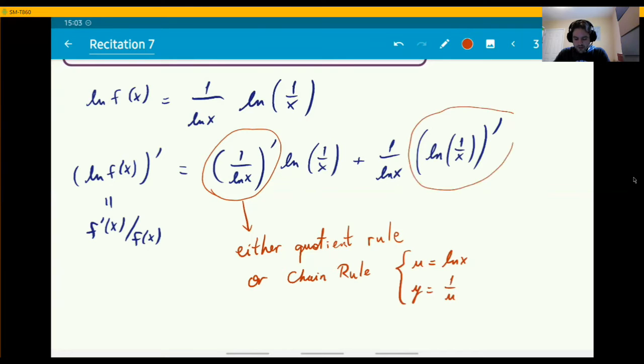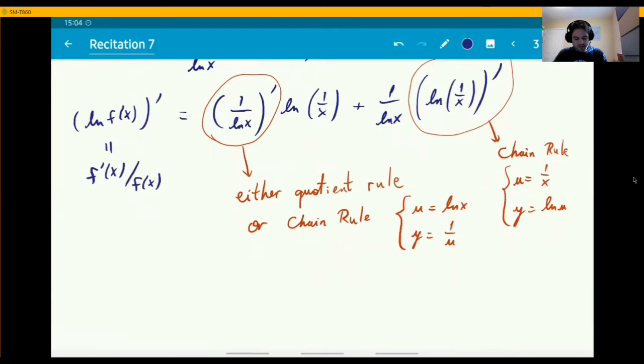As for the second term, this one is chain rule. If you don't simplify the ln of 1 over x, then that is a function of a function, so you have chain rule here. It works differently from the previous one because this time 1 over x is the inside function, and then you're taking an ln of that. So ln of u is the outer function. You see that it's reversed compared to the previous one, so it's going to give you a different derivative. But anyway, I'm just indicating how you could solve these derivatives, and I'm going to write down the answers for them.